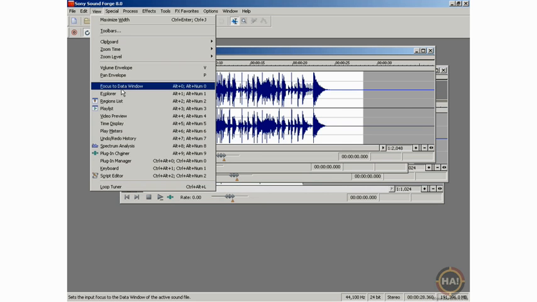And you can do it here under the View menu, or you can just do it with Alt 0, or Alt and the number pad 0. Frankly, most of the time, if you're running your screen at a decent resolution, you can usually just click back in the data window and it achieves the same result.